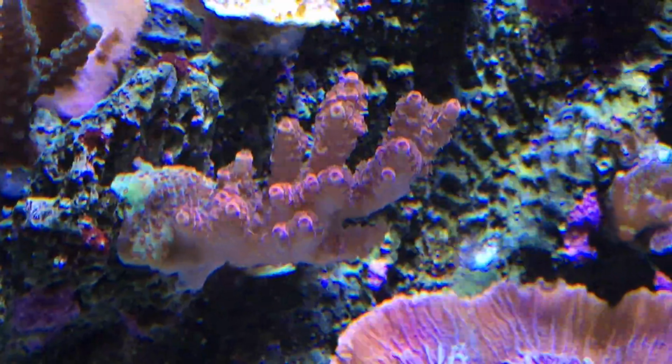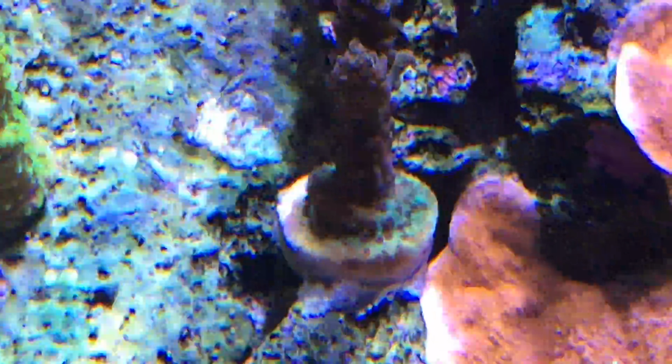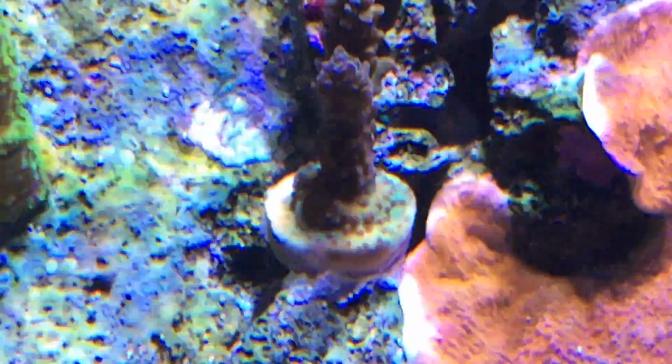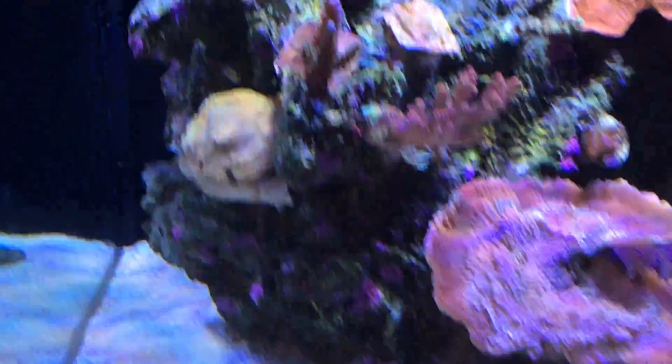Here, I'm not sure if it's a red forest. Yeah, I think it's a red forest acropora. Just a random blue. Here we have another type of acropora. It's actually a plating acropora, and that should grow out really cool. My Catropora kind of browned a bit as it went from the T5/LED combo to pure LEDs, and it was too low for a while, but I'm still confident that it'll do better. I have my Slimer, the green, and then the green Slimer, the Rainbow Montipora.